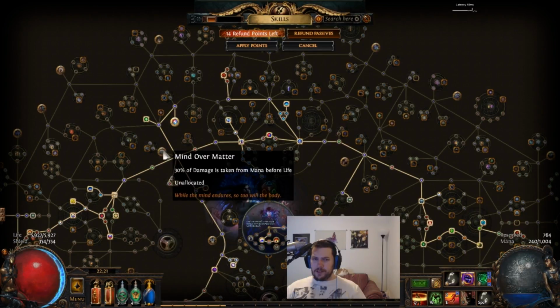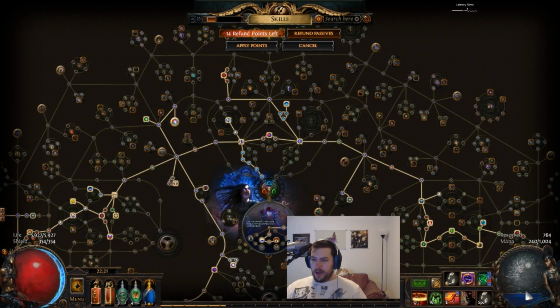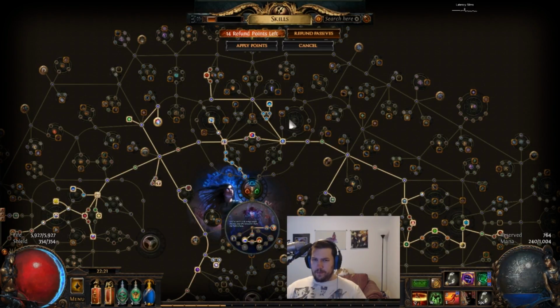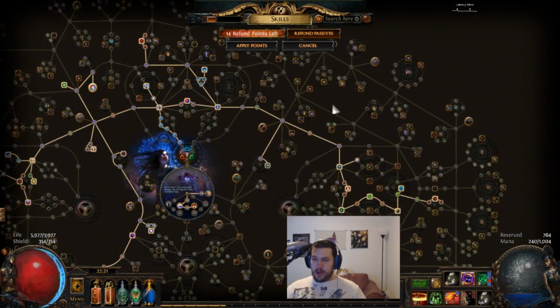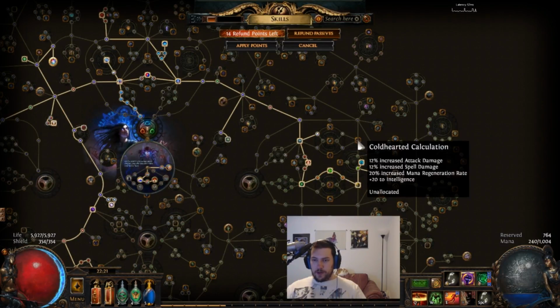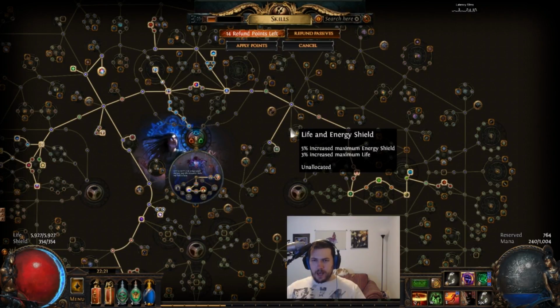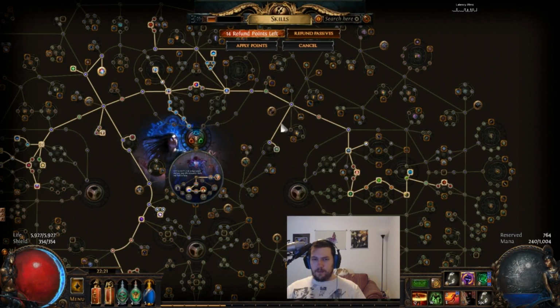I don't have any plans to get more regen. I might eventually go through Mind Over Matter and get Inspiration and Arcane Will. We have 240 mana. I'll have to play around with it and see how much mana I'll get. That's a lot of points. It's 6 points. I would have to respec stuff for now. Currently, I'm going over to get Cold-Hearted Calculation through Elemental Focus. That'll get me a lot of damage. Then I'll probably pick up this last bit of life in Melding.